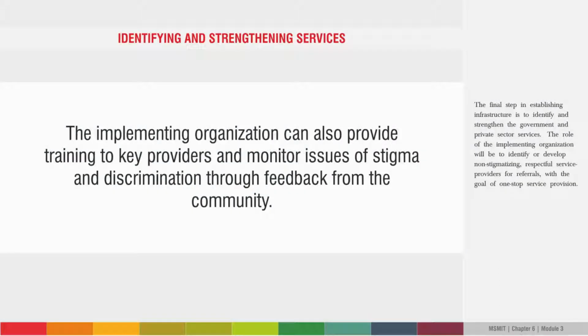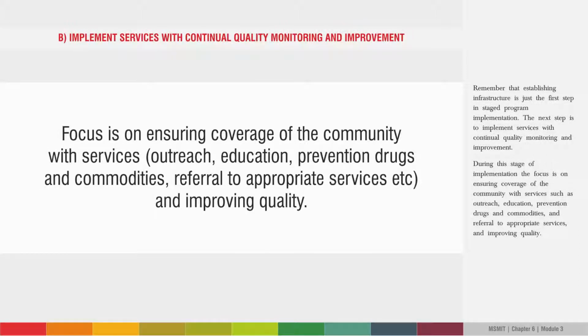The final step in establishing infrastructure is to identify and strengthen the government and private sector services. The role of the implementing organization will be to identify or develop non-stigmatizing, respectful service providers for referrals with the goal of one-stop service provision. Remember that establishing infrastructure is just the first step in staged program implementation.